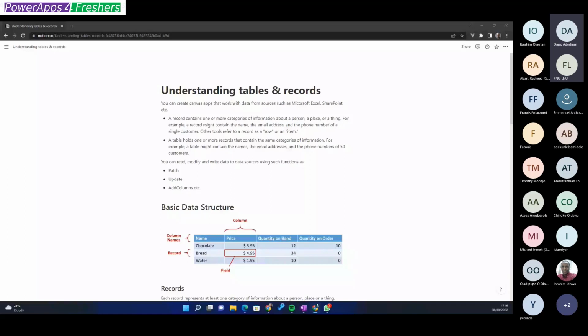We have model-driven apps and Power Apps portals, but the easier one to get into is the Canvas app. When you create Canvas apps, you work with data from data sources: from Excel, from SharePoint, from a Microsoft SQL database.